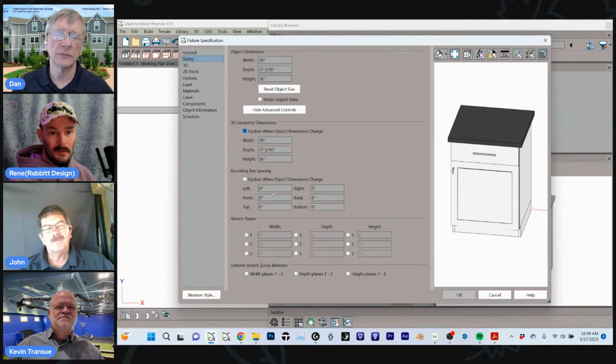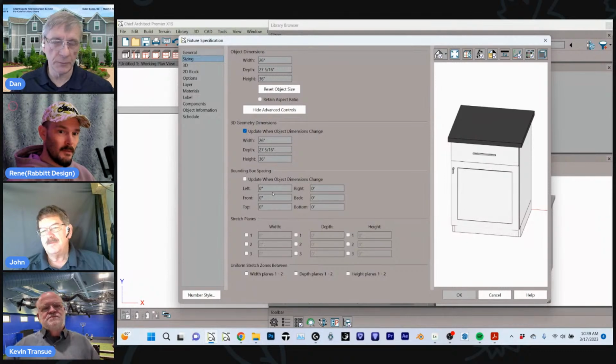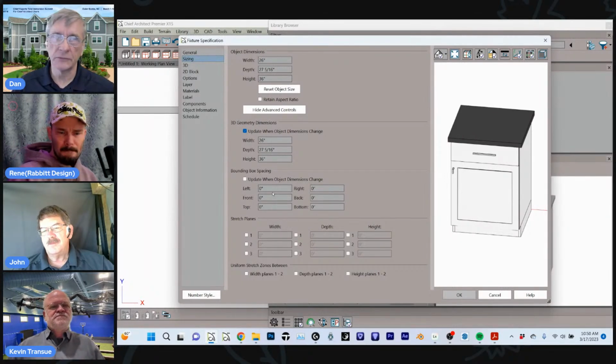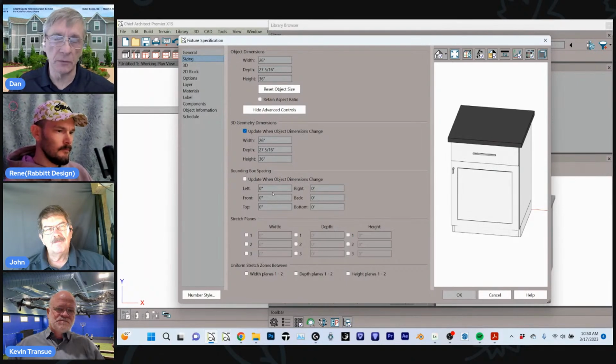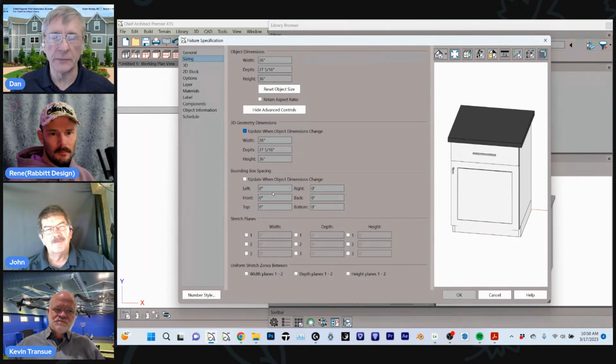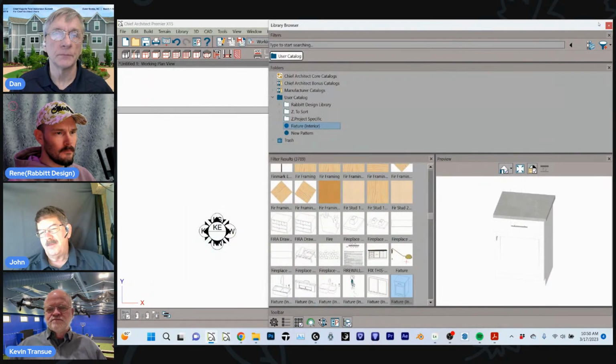A bounding box is so that we have some bin. What's that? I was going to tell it. When you group a bunch of items together, like some chairs and a table, it creates that dotted line around it. That's called the bounding box. Exactly. This is really helpful. This is more for advanced users. If we ever wanted to do an advanced show on symbol creation, we'd go over this in detail. Okay, cool.